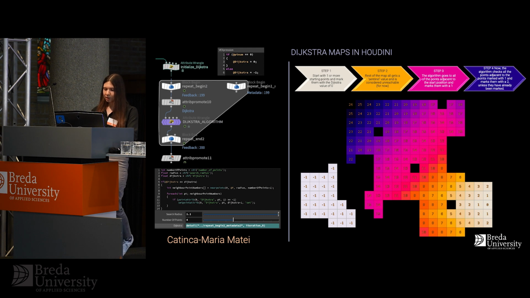Next up in the layering process, the system runs through a Dijkstra algorithm, creating a Dijkstra map starting from the entrances, which are marked with 0, and then a gradient with every cell, depending on its distance, marked with a different number. And every unreached area is marked with -1.